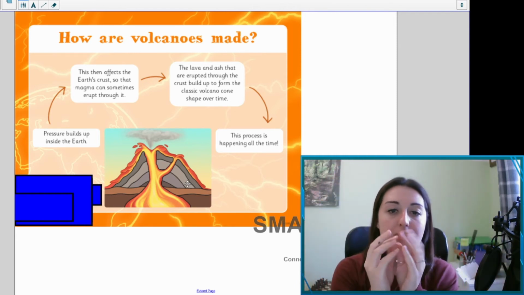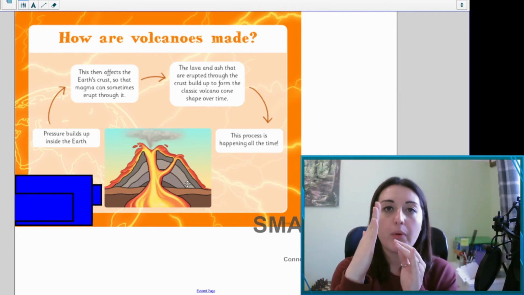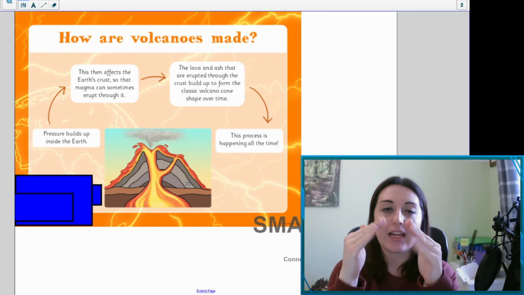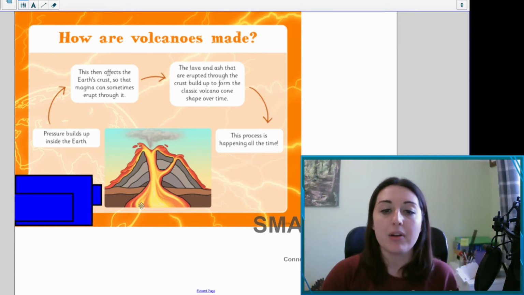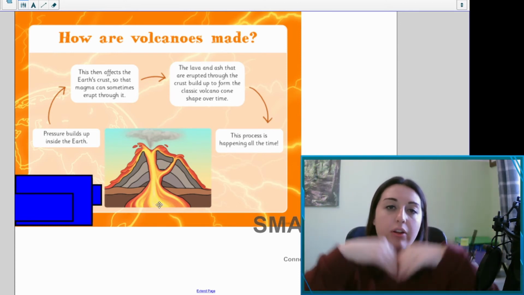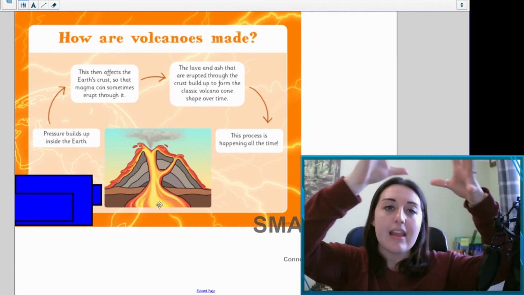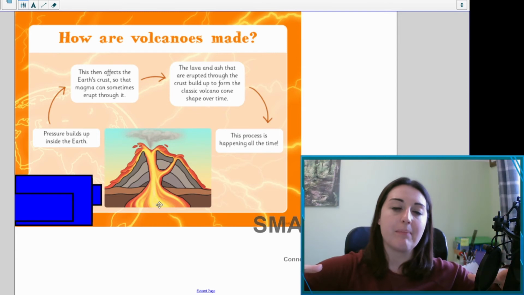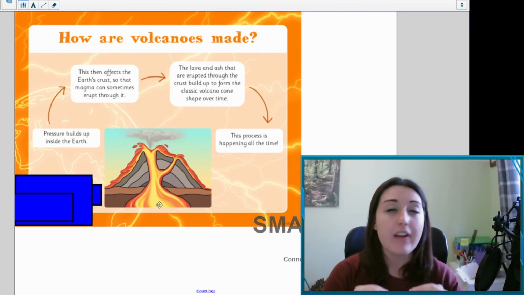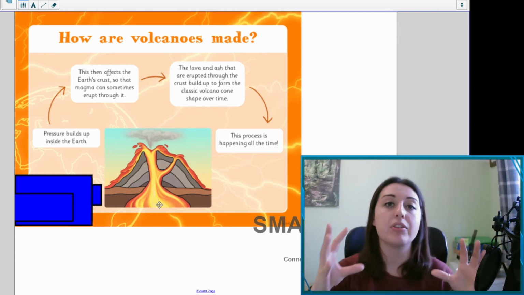So pressure builds up inside, it blows off the top of either the little mound or the bigger volcano. All of the magma that was stored up inside the volcano comes out the top with lots of other things, ash cloud and rocks and all those things. It then falls down the side of the mountain. Now it is very, very hot when it comes out, and so it's deadly.